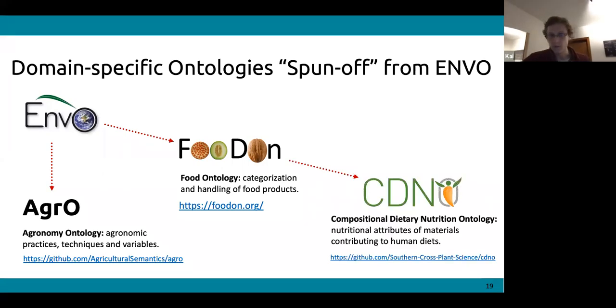And then more recently, I helped in this effort to create a new ontology, spun off a little bit from FoodOn, for the compositional dietary nutrition ontology, which has to do with information pertaining to human diets. That information is similar to foods, but different, and it merited its own ontology, but it was still based on some of the information in FoodOn and made to be interoperable with FoodOn, so that people could use it in useful ways to categorize their data, like the USDA labels, etc. Anyway, there's precedent for these sorts of things, is my point here.